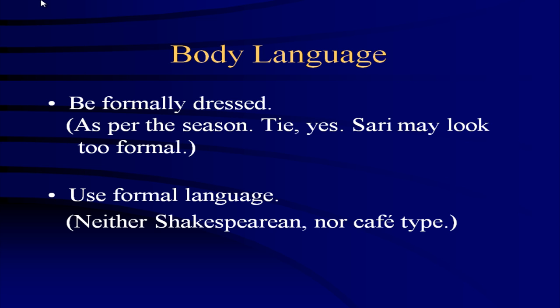Body language is also an extremely vital part, as everything you exhibit through your postures and gestures says a lot about you. Be formally dressed as per the occasion. For men, wearing a tie is important. For women, a sari may look a little too formal, but if it is required for the job, then one should wear it. Use formal language always. You should have a proper dressing style.